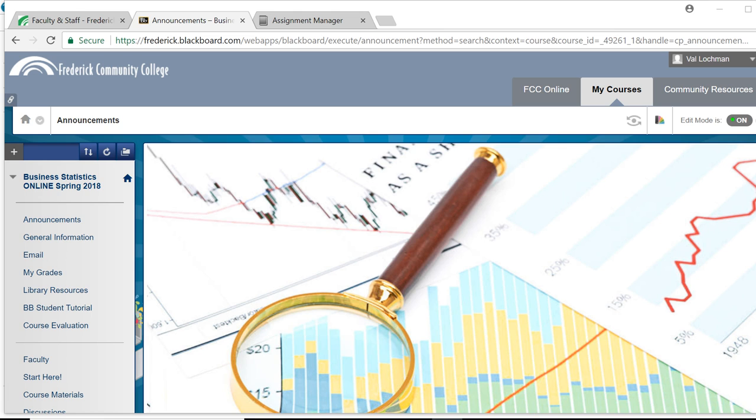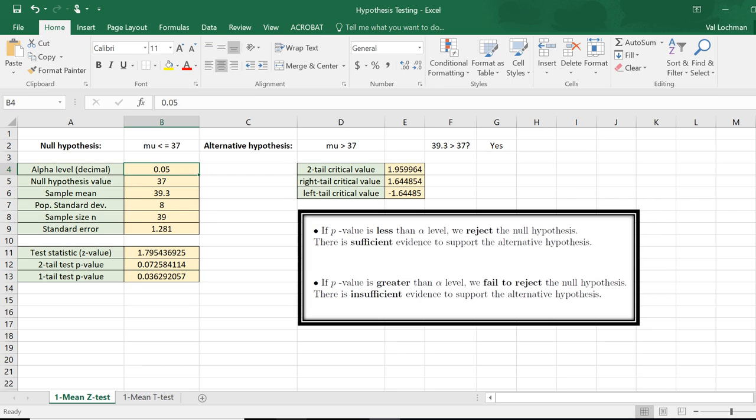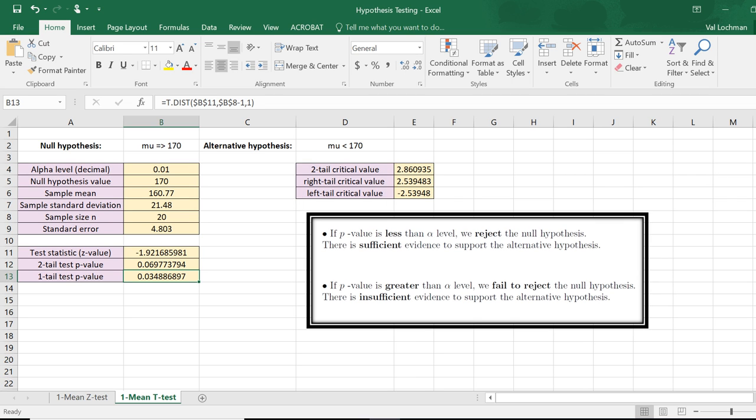In this video, I will talk about hypothesis testing when sigma, the population standard deviation, is not given. Last time we talked about the z-test, the hypothesis testing on a mean when we know the population standard deviation. Unfortunately, in real life, this is very unlikely to happen. Most of the time, we do not know the population standard deviation. So in that case, we will be using the t-test. We will be using the student t-distribution as the base function to determine the conclusion of each problem.